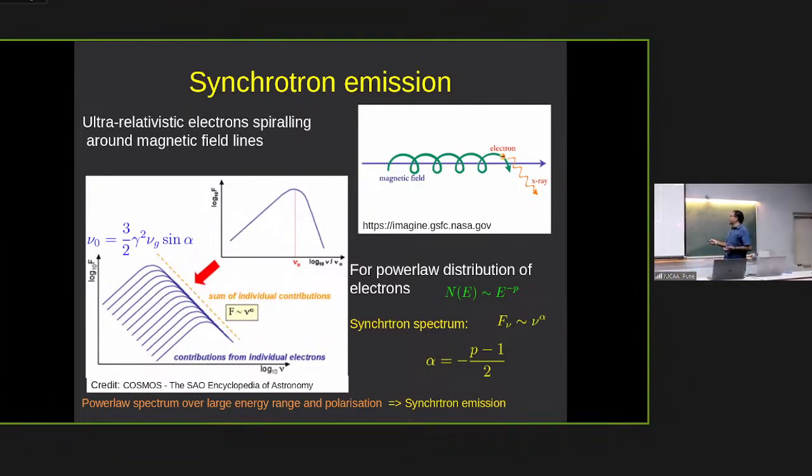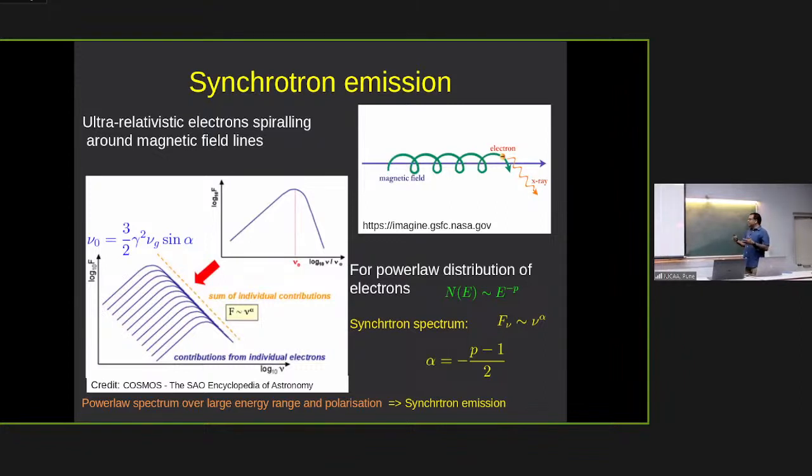And of course, for one electron, it is like this. If the electron energies are distributed in the power law form, then from each of these electrons you will get this one-electron spectrum. And then in the total spectrum, you have to sum over all these individual electrons, and the sum then looks like a power law. A power law distribution of highly relativistic electrons generates the power law radiation spectrum. Here you see the flux as a function of the frequency, and this is a log plot, so a power law just looks like a linear line.